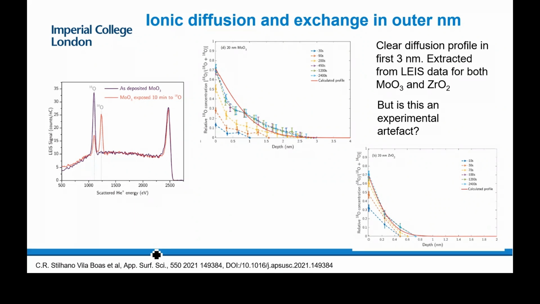But is it an experimental artifact? So a bit of subsequent thought processes that John Kilner in particular put into this as the PhD examiner suggested that maybe it's not an actual diffusion profile, maybe it's an ion beam mixing, maybe it's a matrix effect, maybe it's an experimental artifact. And it appears that it might be an experimental artifact, but needs a little bit more work to think a little bit about whether we could get something useful out of this by using careful control of the ion beam conditions.